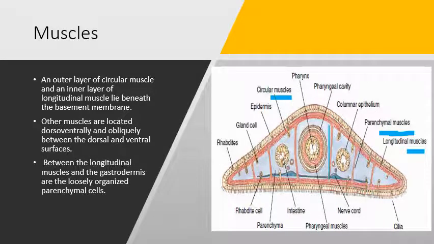Between the muscles and the gastrodermis, which originates from the endoderm, the third germ layer, there is a space. This space is filled by some specific kind of loosely organized cells that are called parenchymal cells.